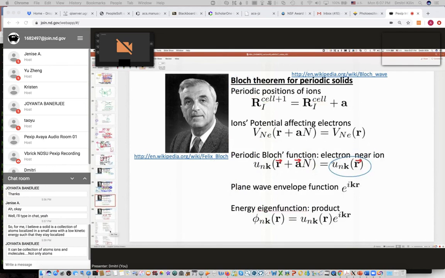So if we want to describe the electronic structure of periodic objects, we need to take into account the Bloch theorem, and we need to find a solution in the form of a Bloch function. So the atomic function in the vicinity of the ion is the same, but in addition, there is a phase factor. And I know that it is very far from intuitive interpretation. So this phase factor should be interpreted as follows.